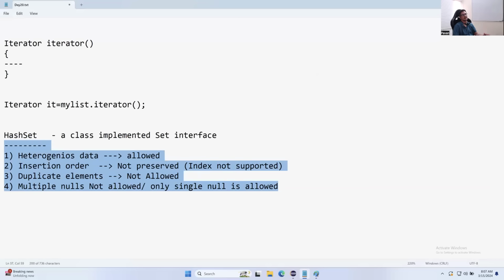So these are the attributes of the HashSet collection. Now we'll see what operations we can do in HashSet. And don't compare ArrayList and HashSet. HashSet has different methods. There are certain things possible in HashSet that are not possible in ArrayList. Similarly, there are certain things possible in ArrayList that are not possible in HashSet. Remember. It is also dynamic. You can keep adding more heterogeneous data. There is no limit for this.